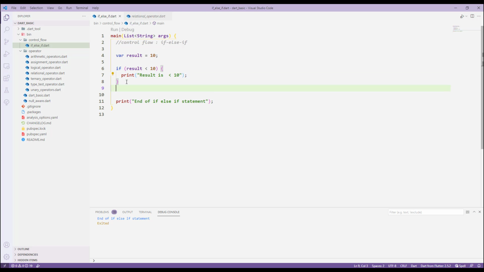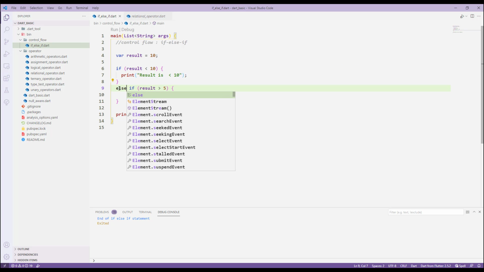We'll just make use of another one, else if, right? So with else if, we'll again check the condition on the result, right? So I will assume the result, if it is greater than 5.